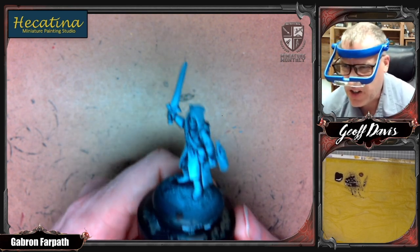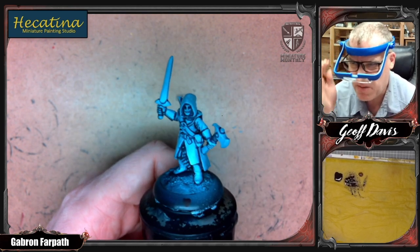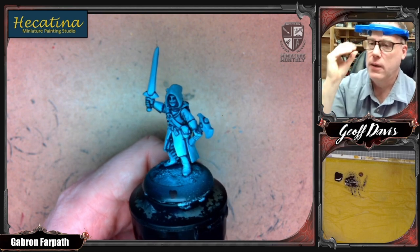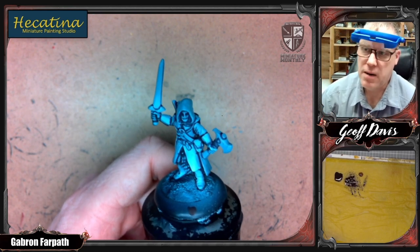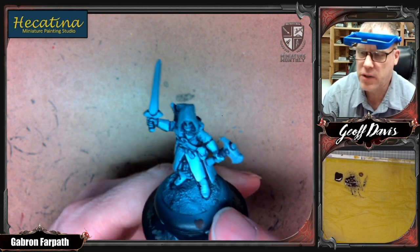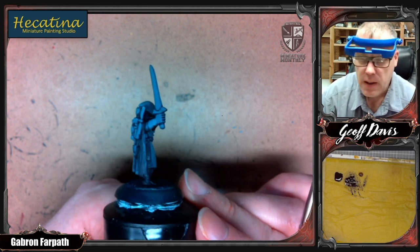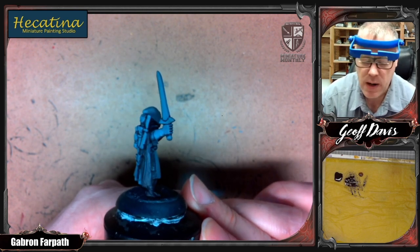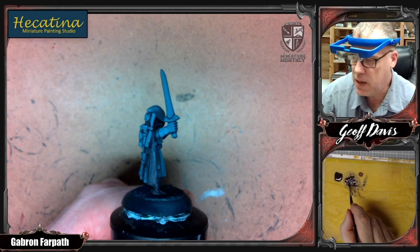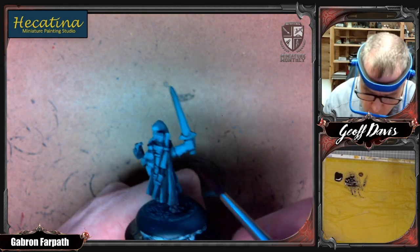But just take a moment, rotate them around in your hands. And one trick is to look at them from the lit direction. And if most of the stuff you can see, you can make out the different shapes pretty easily. But nothing is painted black or painted dark purple. That's pretty good. So we'll look in the opposite direction now, which would be that way. And most things should look pretty dark. If there's anything on that side that you can see, opposite the light direction, that's still pretty light colored, you can go back and darken it up.